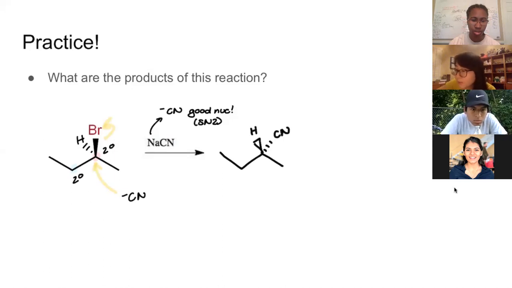And so this is what I was talking about, where in these instances of SN2 reactions it's easier to show the inversion of stereochemistry. You can see that where the Br got kicked off, that went from being a wedge to now being a dash where the CN is. And then the hydrogen, that's the same hydrogen. He just went from being a dash to being a wedge. So usually when you have SN2, it won't be that ugly, long alkane chain. Otherwise it's a pain. If we want to, we could do the R and S stereochemistry, but in this case, I think it's a little bit easier to see that this has been inverted.